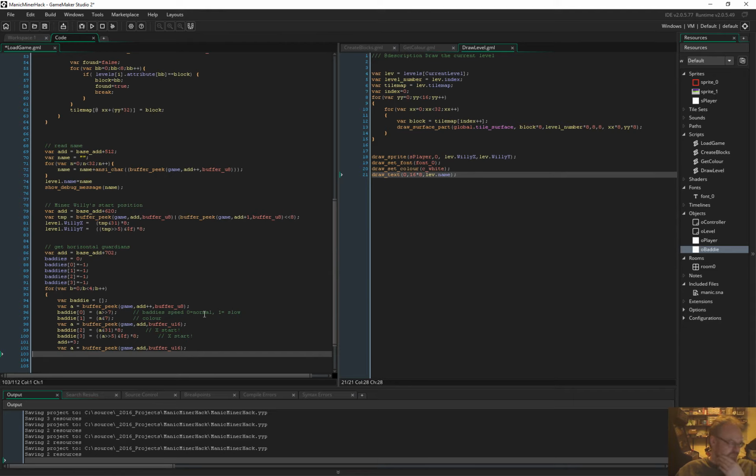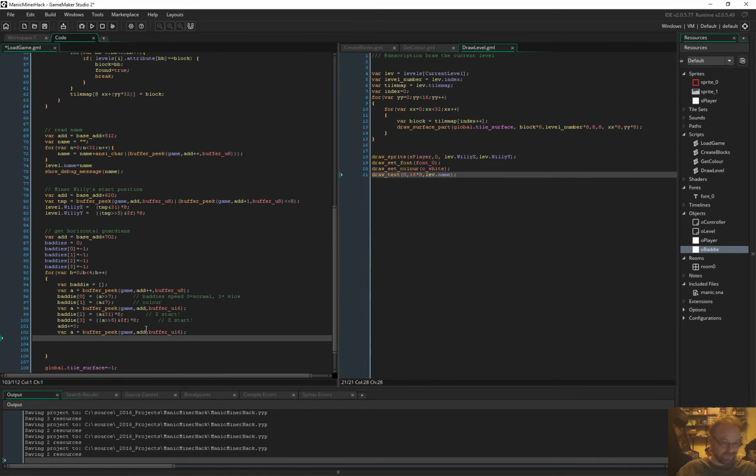Other frame facing right, also facing left. Right, so it's either 0 to 3 if it's going right, or 4 to 7 if it's going left. So let's say it's going right.